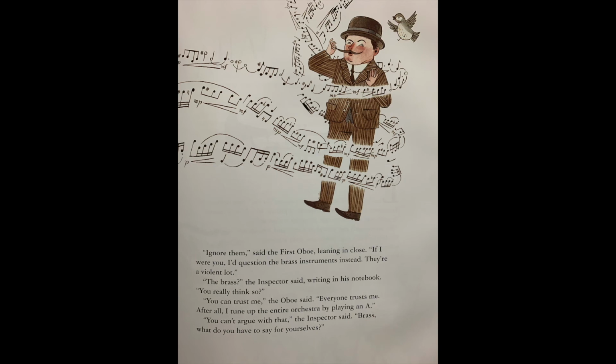"Ignore them," said the first oboe, leaning in close. "If I were you, I'd question the brass instruments instead. They're a violent lot." "The brass?" the inspector said, writing in his notebook. "You really think so?" "You can trust me," the oboe said. "Everyone trusts me. After all, I tune up the entire orchestra by playing an A. Listen."